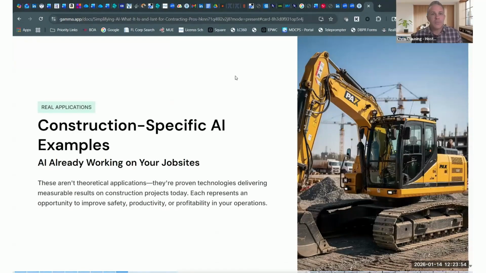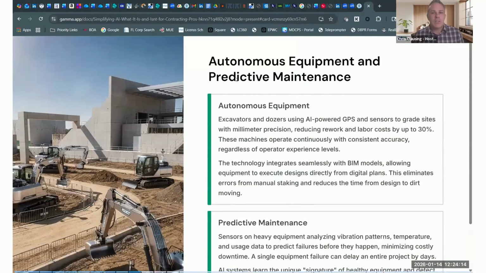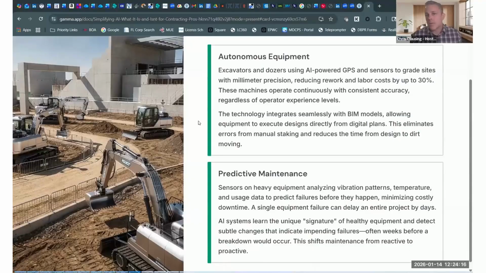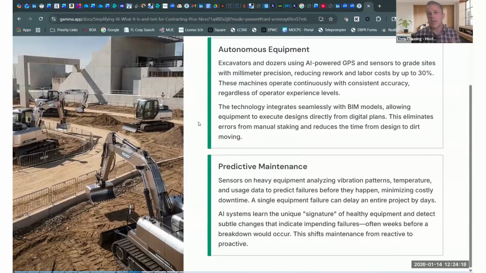And so, construction-specific AI examples. Whether you think you're using AI or not, you probably are in some capacity. They're already happening. There are so many different options for AI tools. That's kind of the bad part of AI, that there are so many options now. It's a little overwhelming. So again, we're going to start small. Some of the things here, again for smaller firms, may or may not be as important. I just wanted to bring these up.